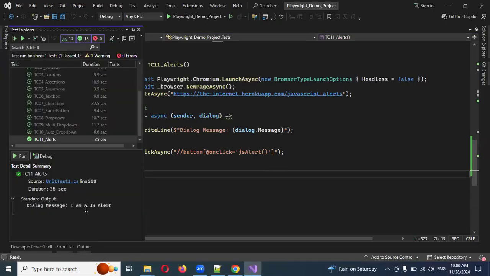See here, it shows a JSON alert, because it is able to find that alert.